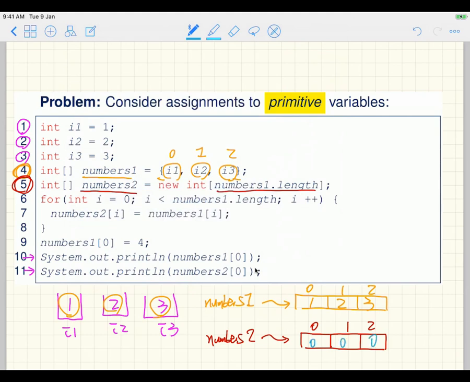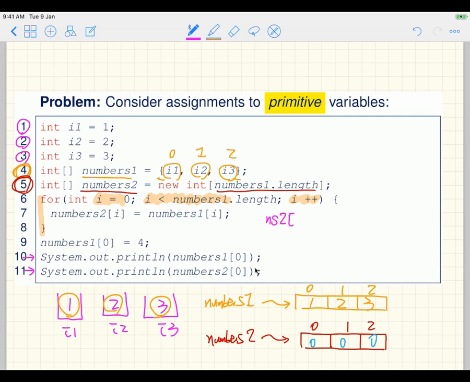So now let's try to look at the behavior for line number 6 to line number 8. We want to see exactly what's going on over here. The loop itself is actually quite elementary. We have a loop counter initialized to be 0, and then we go all the way until the end. That's a very standard way of doing things. And then I++. Okay? What's going to happen in the first iteration? The first iteration is going to be like this. Let me just say ns for numbers.